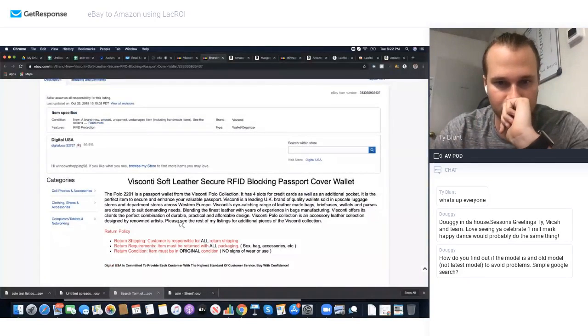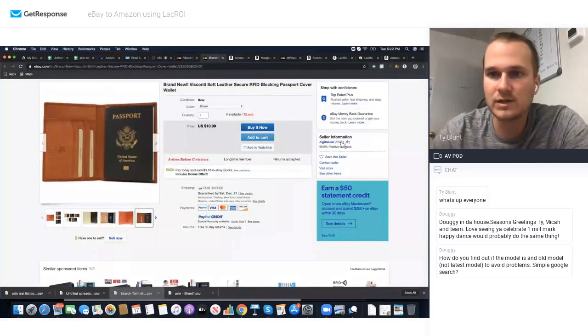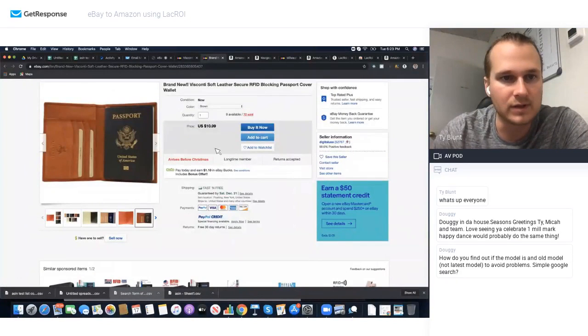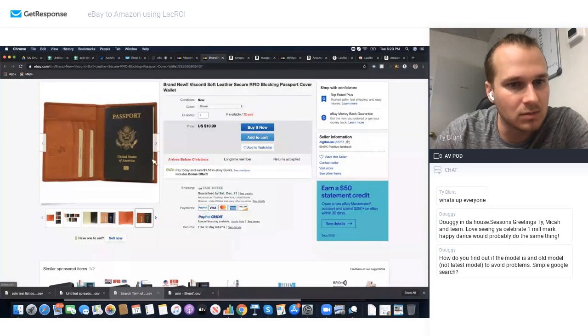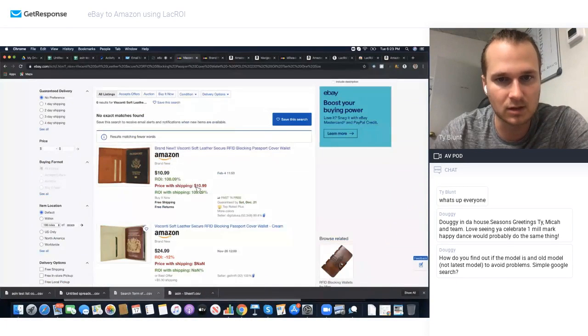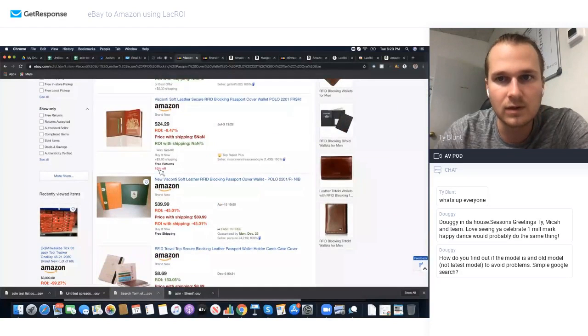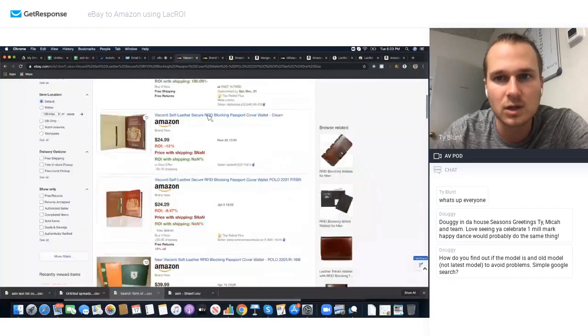This one might actually be a good little buy. Polo. A very, very high seller rating, so you know this guy is legit, right? So I would buy off this guy for sure. This one might actually be on point. This is actually some good ROI on one of our first little flips. Yeah, 100% ROI. Not bad. I would probably say yes for that one. I would be iffy though, just to make 100% sure.